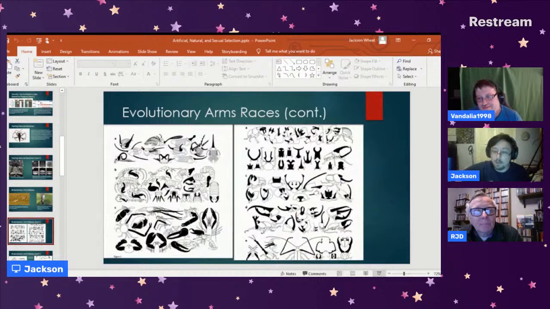of organism weaponry. So here on this one, these are pictures from a paper, Emlen, 2008, which is a review on animal weaponry. And so in the picture on the top left, we have trilobites with various sorts of weaponry. Now, some of these are for protecting themselves. Some are for their particular niche. Some are for advertising to mates. They're for all sorts of different things. But the point is they all evolved under natural selection and under sexual selection. These were mutations that were selected in particular directions.